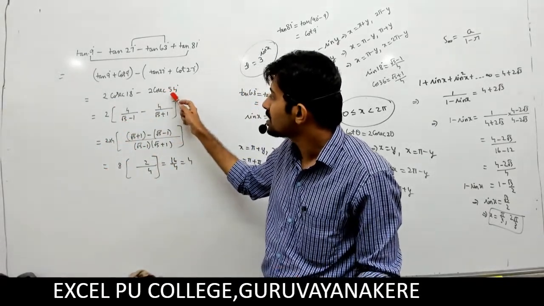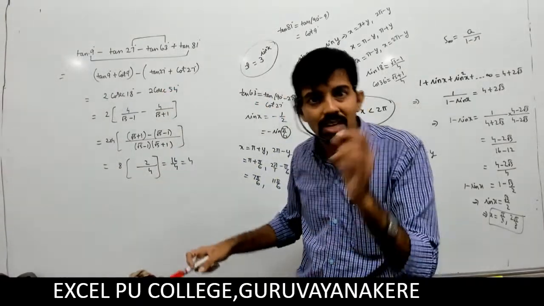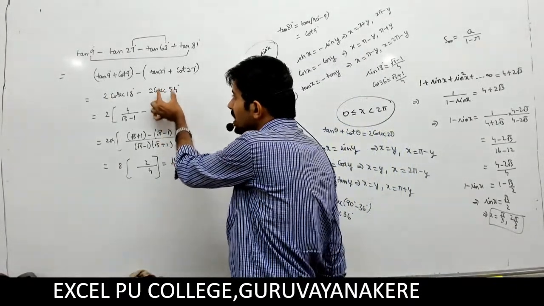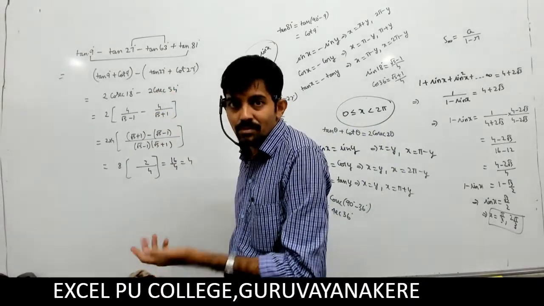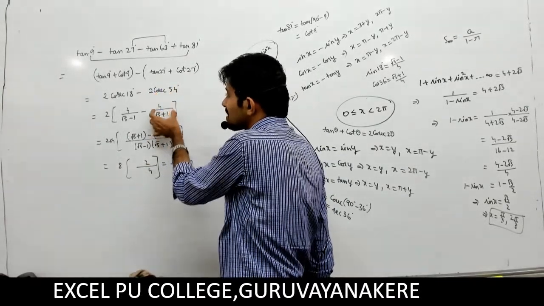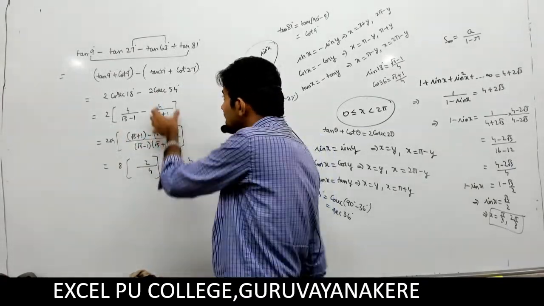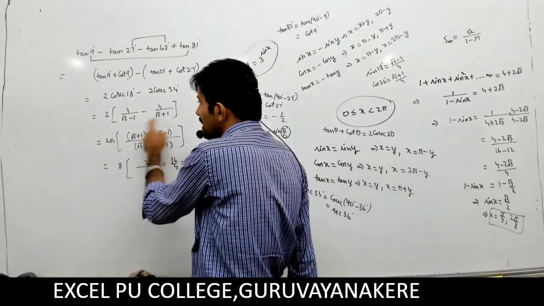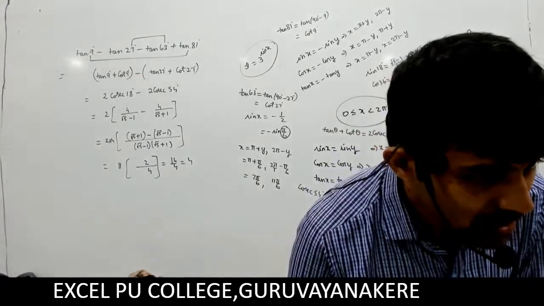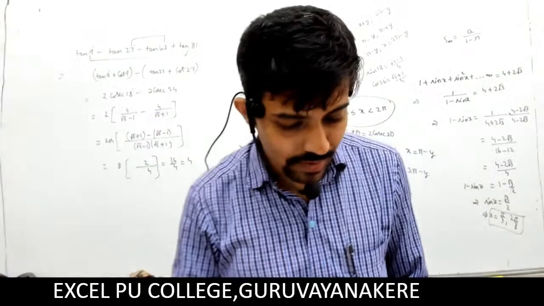Cosec 54 is the reciprocal of sine 54, but I will change cosec to sec because I know the value of cos 36. Because I know the value of cos 36, I want to express in terms of sec here. Cosec 54 is nothing but sec 36 because cosec and sec are co-functions, correct? So cosec 54 is sec 36. Sec 36 is 4 by root 5 plus 1. That is because cos 36 is root 5 plus 1 by 4. Take common denominator and simplify this. Get the answer. Is that clear? So many concepts involved here. You need to remember these values also.